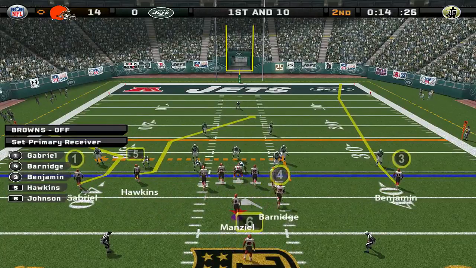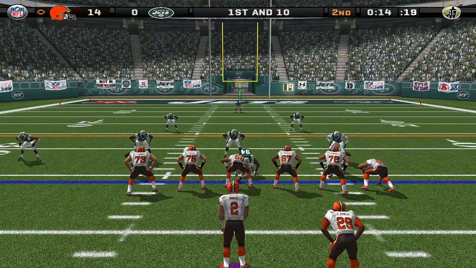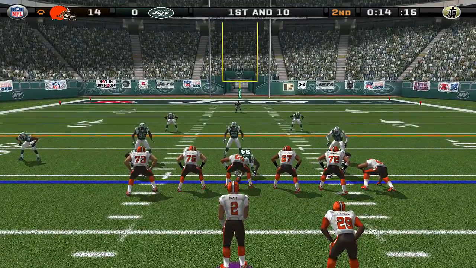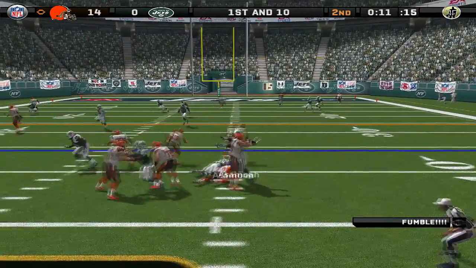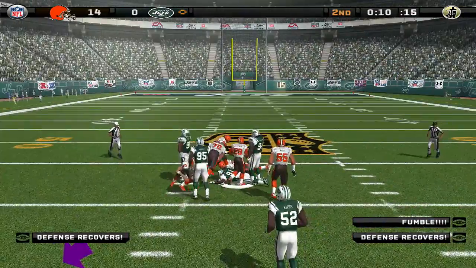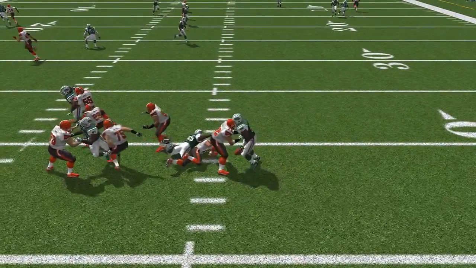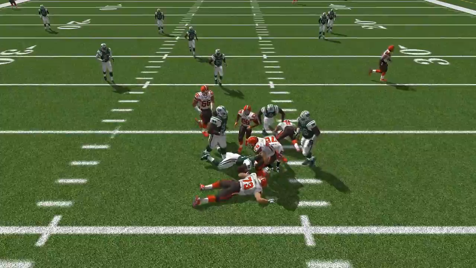So after the interference call, it's 1st and 10. And Manziel is in the shotgun. And he fumbles the football. Now this is the Johnny Manziel that we've come to love here in the city of Cleveland.